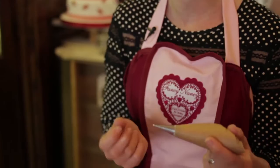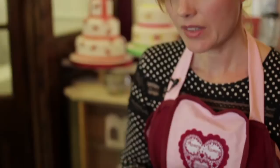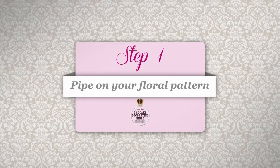You can even use cutters to mark out a shape, but I'm just going to freehand brush embroider this cake. With brush embroidery, you're using a piping bag — I've got a number two nozzle — and you apply a shape, then using a damp paintbrush, you brush down across the top of the icing onto the cake, which creates an embroidered effect. So I just need a paintbrush, my piping bag, and some cold boiled water just for dampening my brush.